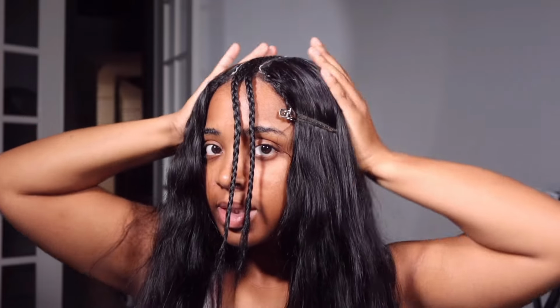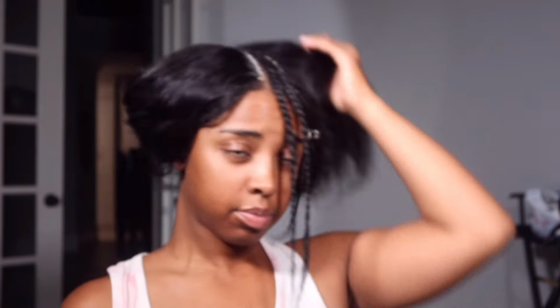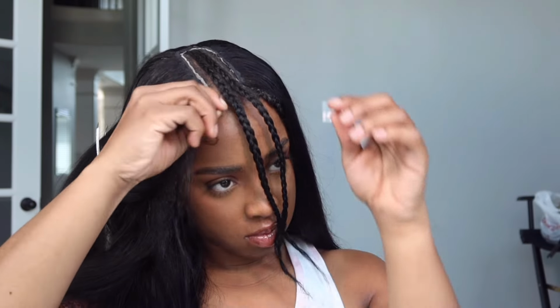Now when it comes to styling, you do have to be more gentle, because again, you can definitely rip the track right off your head. But now I'm just going to style. I am going to use some black spray to cover up the cap, but if you use the black cap, you wouldn't have to do that. But here we are. I'm ready to get styling, so I'm gonna flat iron and press out my edges and then just style as normal.